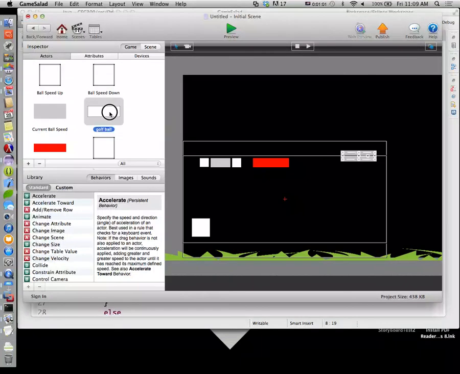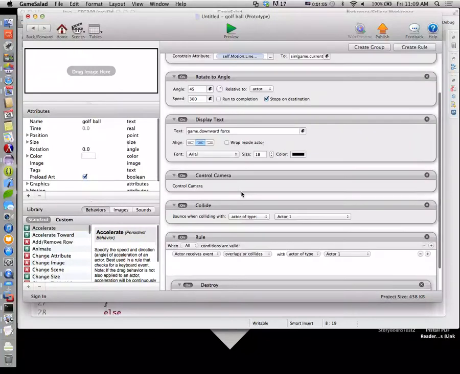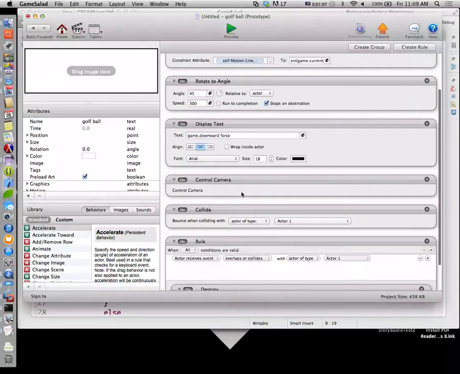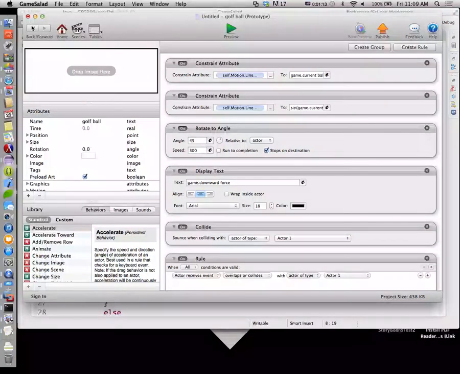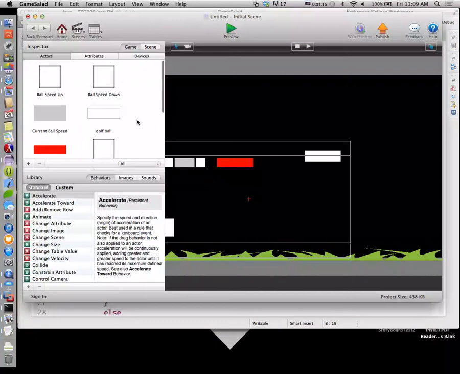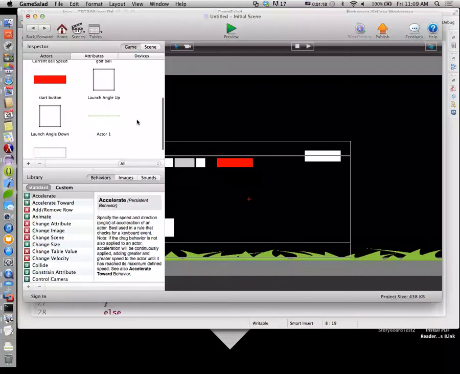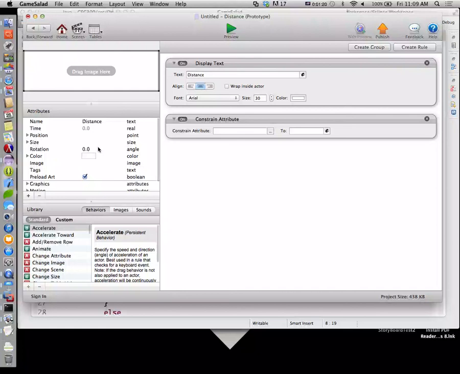Right. So we go into golf ball. Remove control camera from here. Then go into our distance.